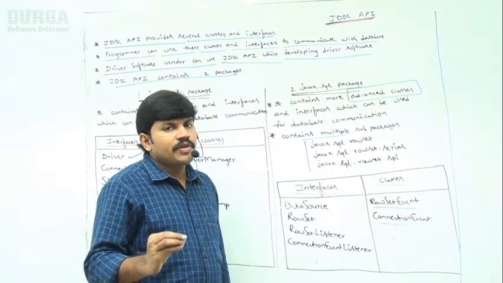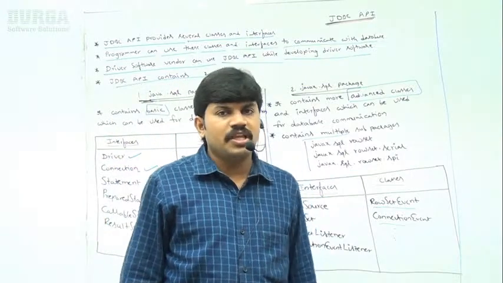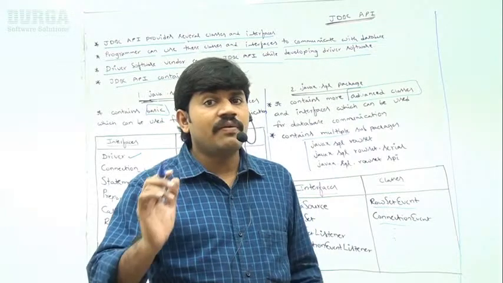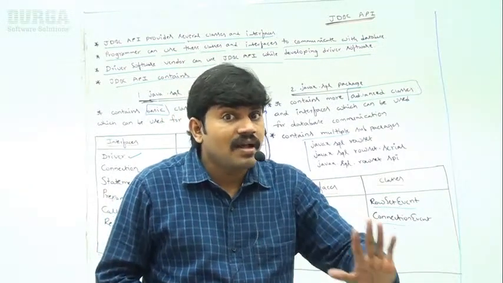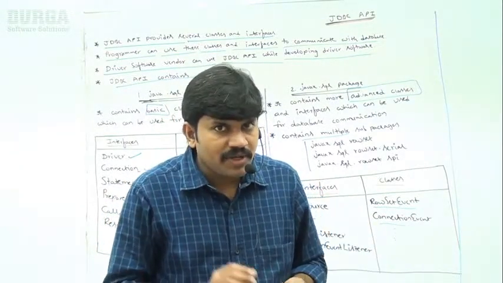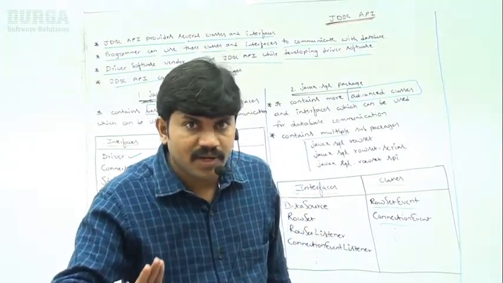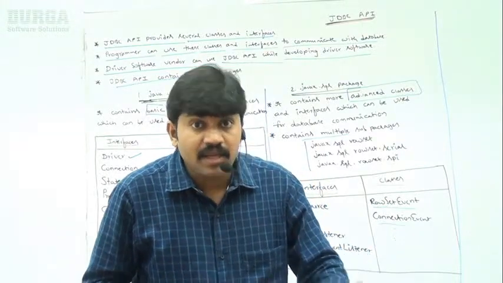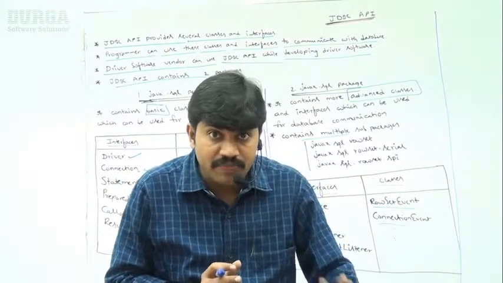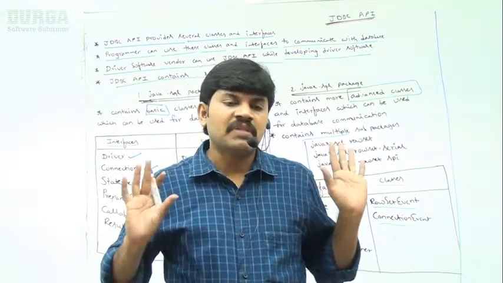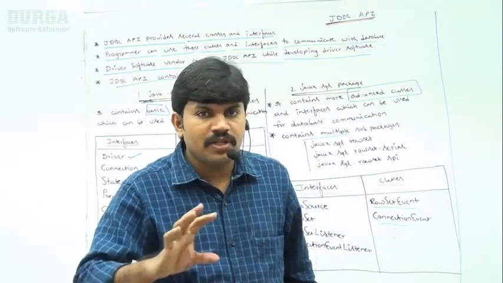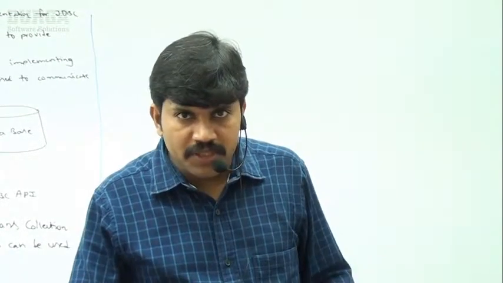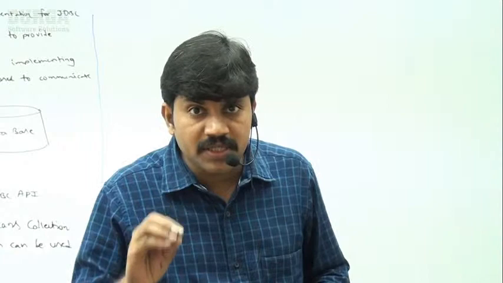Okay, that's all. Sir, if any person asks, can you please explain the JDBC API? Simple, sir. The JDBC API contains two packages. What is the first one? The java.sql package and the javax.sql package. The java.sql package contains basic classes and interfaces for database communication. The javax.sql package contains more advanced classes and interfaces for database communication. That's all, simple. At a very top level, you have to remember up to this. Clear for all of you? Up to this we covered the JDBC API.